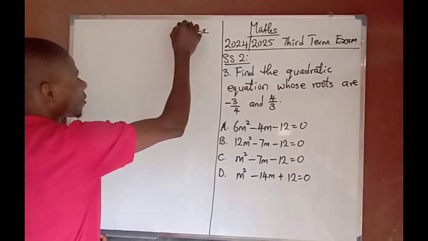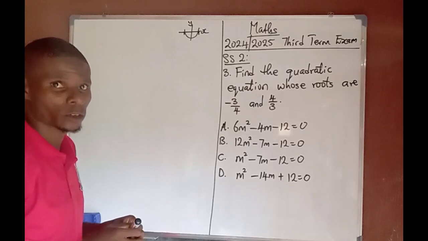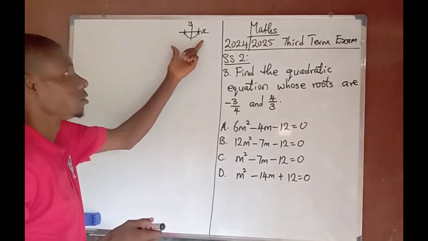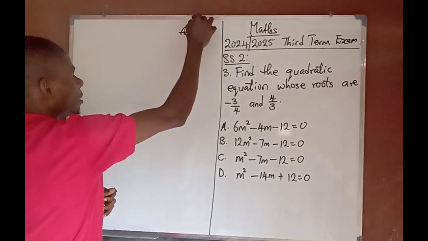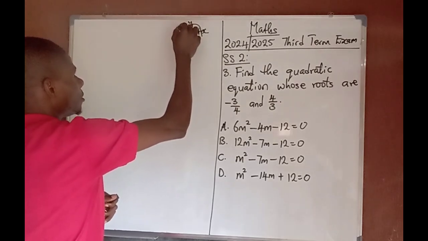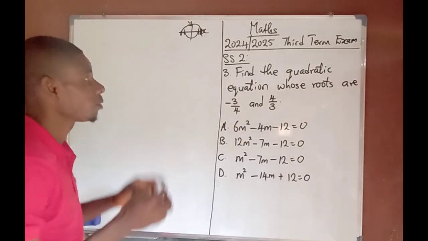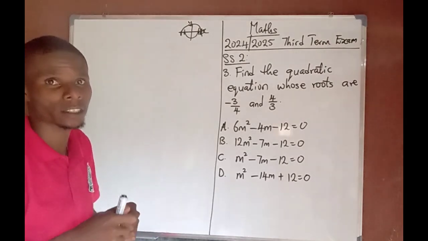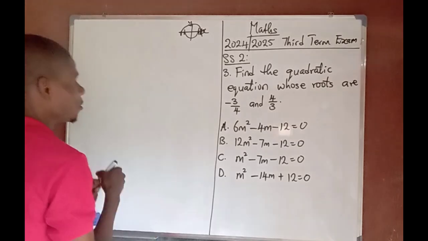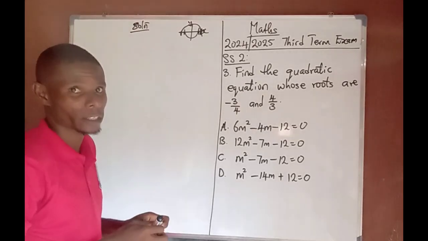Where this curve cuts the x-axis is known as the solution of the quadratic equation, right? Being the roots. It could be like this, okay? So this place is the root of the equation. Now we have been given the roots of the equation. How then do we form a quadratic equation out of it? So we have two ways of solving that, all right?